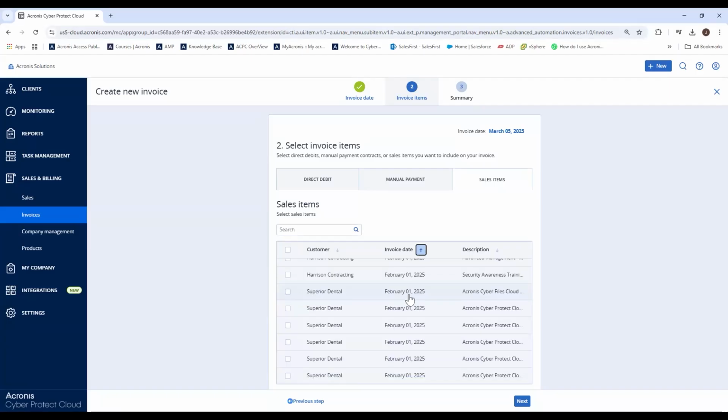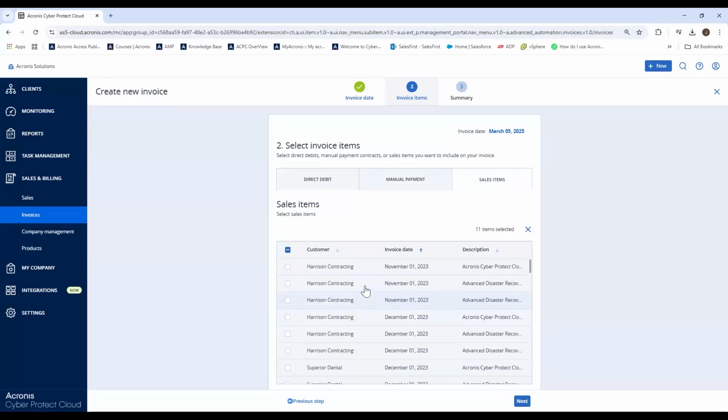And so we can see here, if I grab one sales item for Superior Dental for that invoice range, it's going to natively grab all of them. So you see, automatically it grabbed 11 selected items. Let's go ahead and kick off this invoicing run.